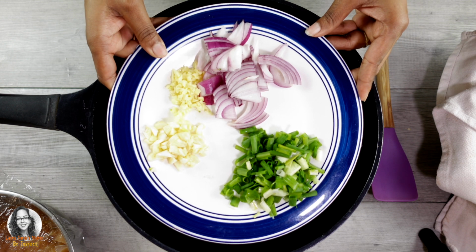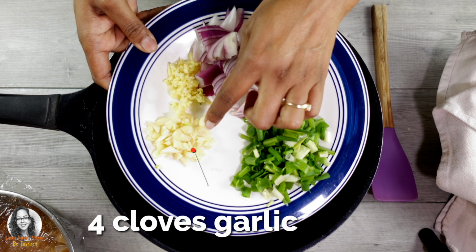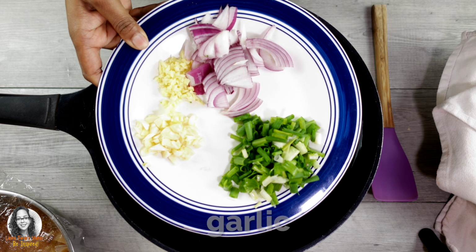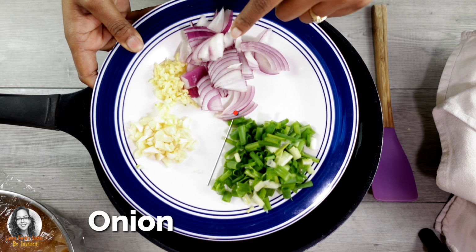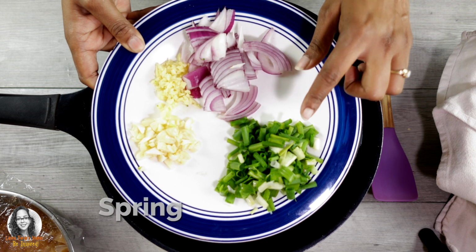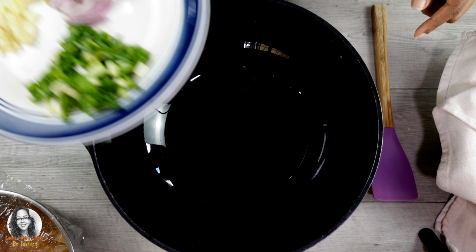Okay, so here I have my aromatics prepared. I have some garlic. This is about 4 cloves of garlic. I have some ginger here. I'm also going to be adding some onion as well. And my spring onions, I'm going to add at the end, okay?